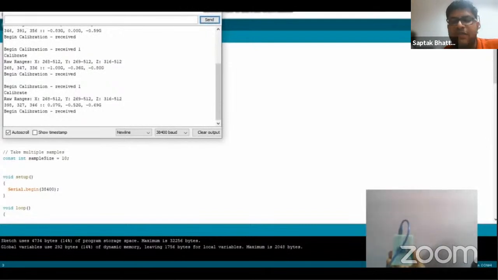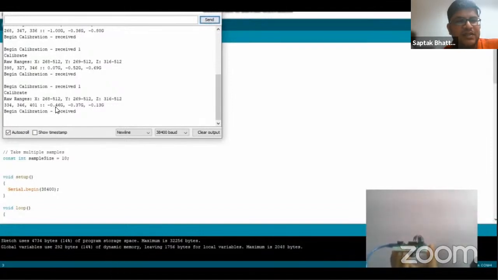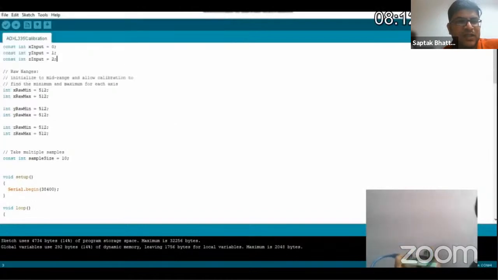This is how I will be continuously changing the orientation of the sensor. For different sensors, I will need to find the values for -1G to +1G by seeing those values, and I will be noting down those values for what I am getting. This reading will be disregarded as it is for -0.46. So we have to find for -1G and +1G.